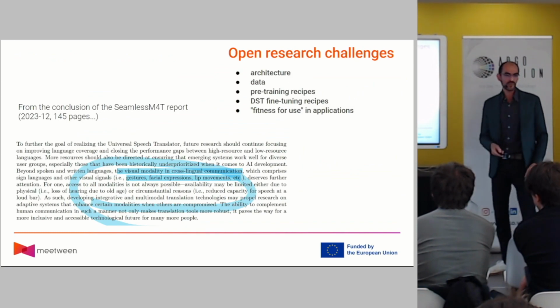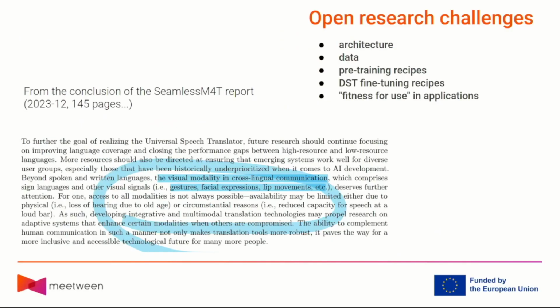We've got a lot of challenges on the way. Our project here is for 4 years, so we know that architecture is just one piece of the equation. There's finding the right type of data, pre-training recipes, and the fine-tuning procedures that we're going to use to go from a foundation model to the downstream task models. This is going to be interesting as well. And then obviously, how are we going to use it in applications?